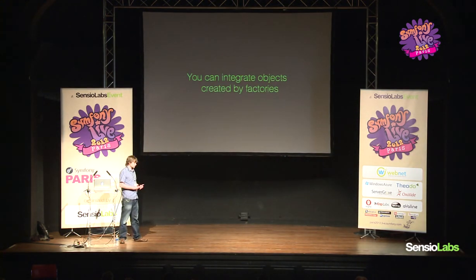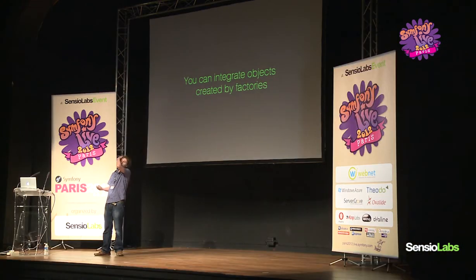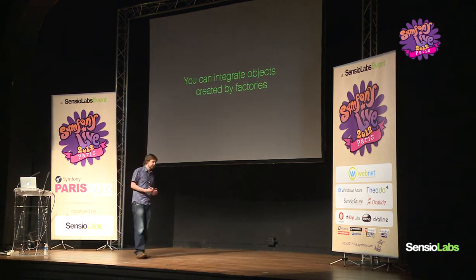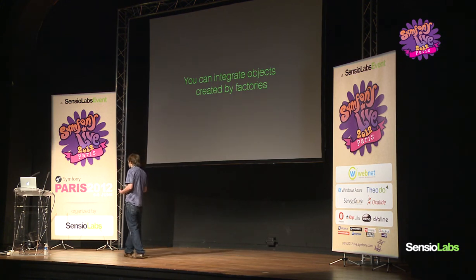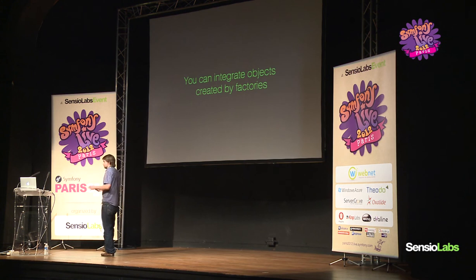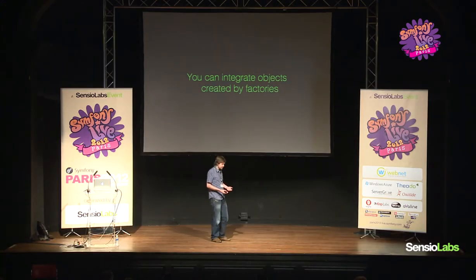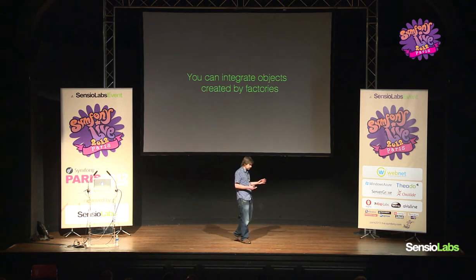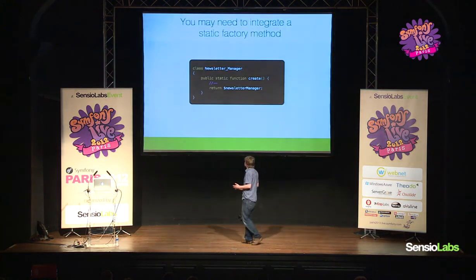OK. So this is great if you're working with classes that are just instantiated directly. But sometimes when we're working with these other libraries and things, you might find that they use factory methods or classes to create objects. And so we can't just add a service as we were doing before and have the service container instantiate it for us. We need to actually be able to use the factory to call it. But this is fine because the service container can accommodate this. It's really not that much more complicated.